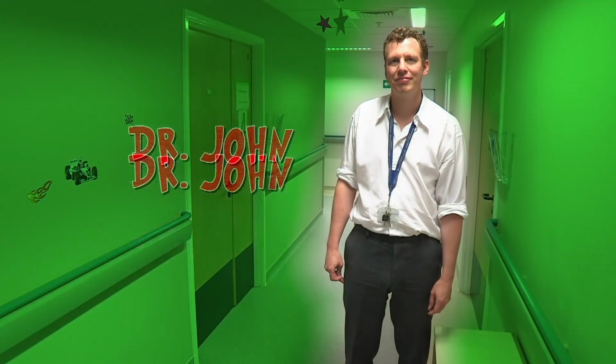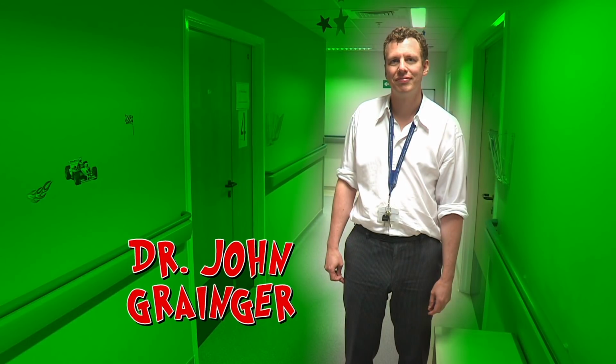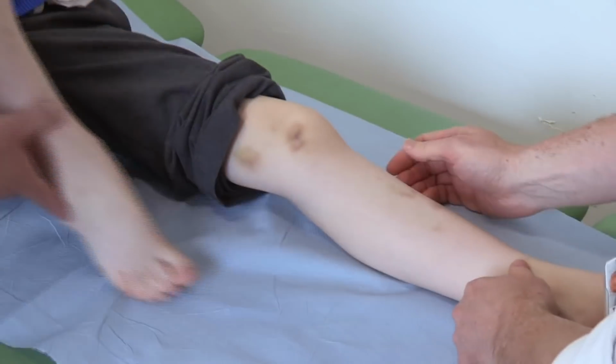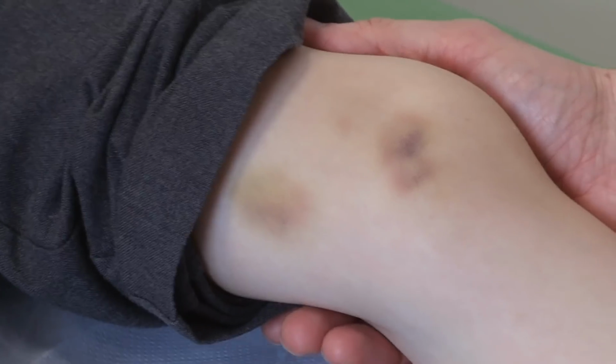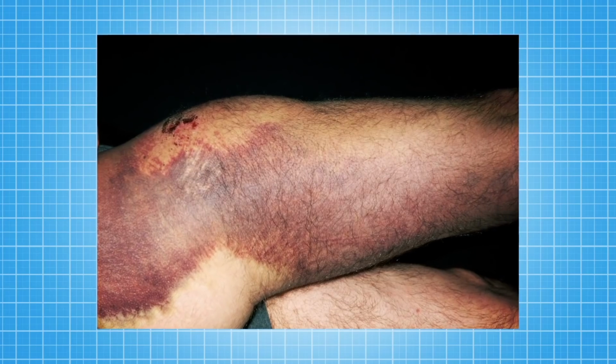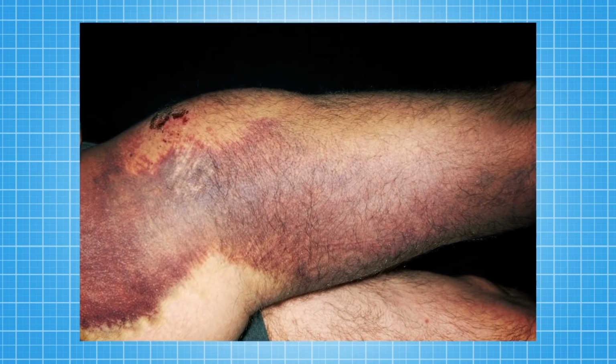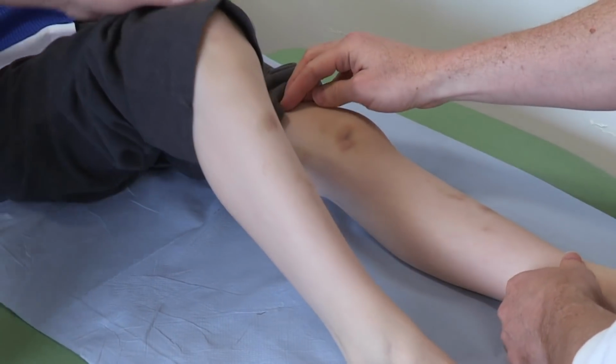This is Dr. Granger, and he's giving the boys their checkup today. Normal knobbly knees, no swelling on there. So they look like the normal shins of a 10-year-old boy, don't they? It's what I call healthy, active boy bruises. If he wasn't on his regular treatment, we would see very large, tennis ball size bruises, which would often have hard lumps in them, and it'd be a lot more black and blue. Now this isn't Jake, and it might look a bit extreme, but even a small bruise can become a very big problem if the blood under the skin isn't stopped by medication.